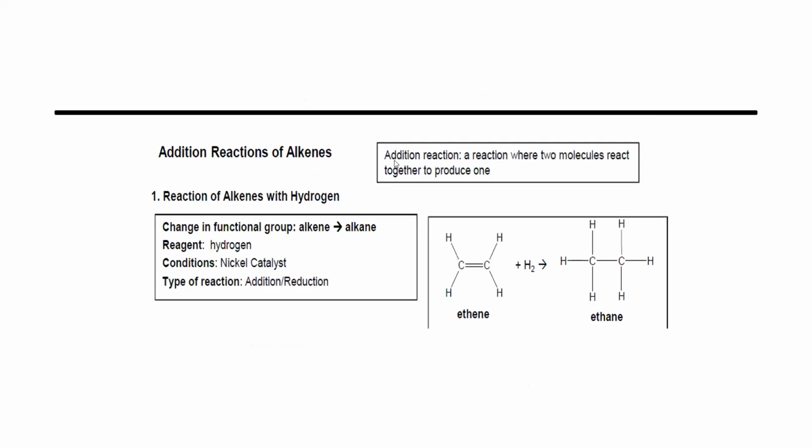Then the reactions of alkene. In this case, you have to know the overall equation as well as the final result, the product. So example first, reaction of alkene with hydrogen. Alkenes undergo addition reaction. When we call them addition reaction, we have only one product. So you can see ethene plus hydrogen, it gives ethane. So what happened? One of the double bonds will break, one hydrogen attaches to the first carbon, which had a double bond, and the second hydrogen attaches to the second carbon, which had a double bond. So ethene plus hydrogen results in the formation of ethane.